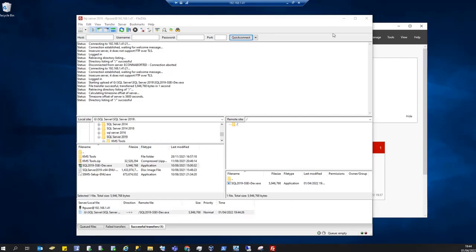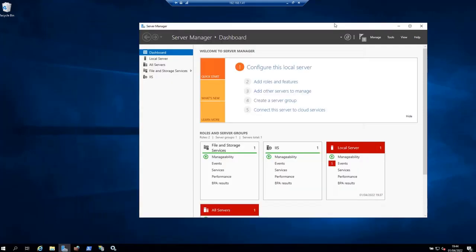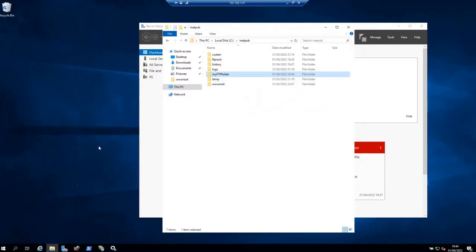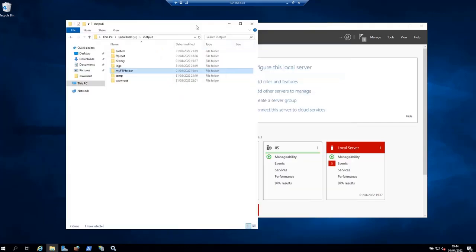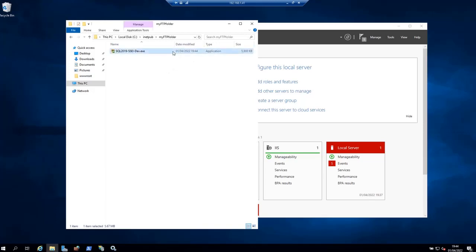To confirm that the file has been uploaded, go back to the server and then go to the FTP site folder, and you should find the file that has been uploaded just now. If you find it, it means that everything is working fine.